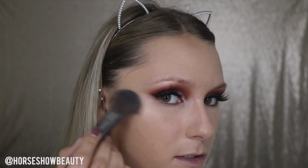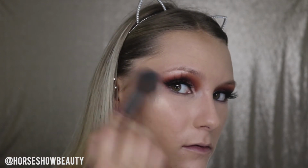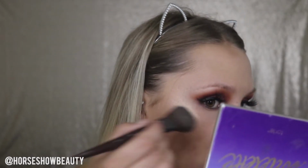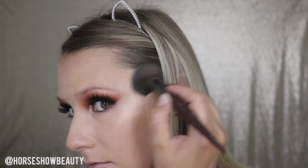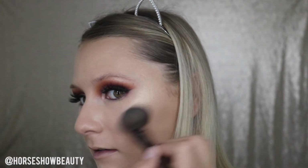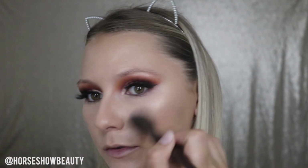Next I'm going to do highlighter, which there were 2 favorites, Champagne Pop from Becca and then Anastasia, so I'm going to do both. I said why not? You know, more highlighter is more. I'm first going to take Champagne Pop and put this on the tops of my cheekbones. And right on top I'm using So Hollywood from Anastasia. Ooh, do you see that highlight, guys? I can't even see it that well on camera, but holy smokes, that's pretty.